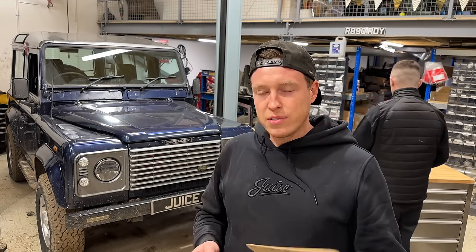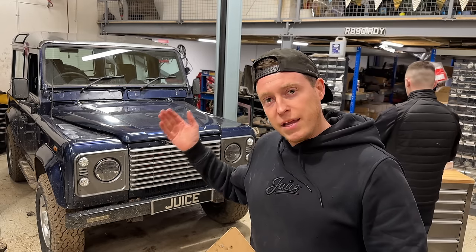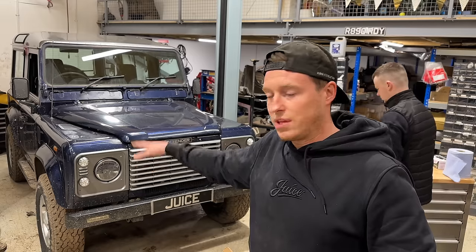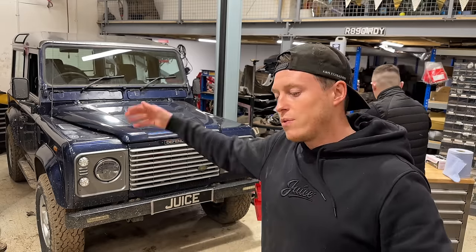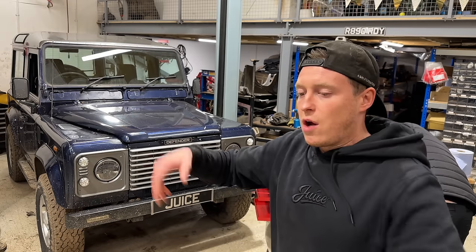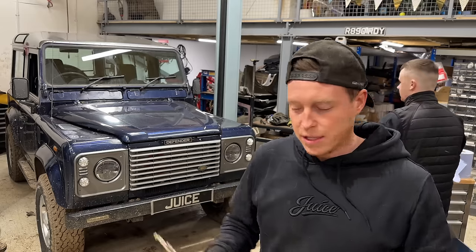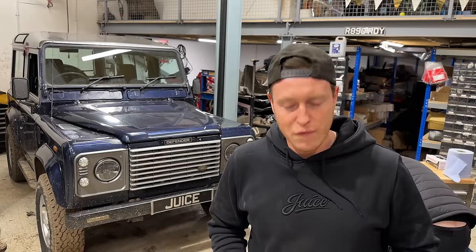It'll be quite an interesting process, because what we'd usually do when we're changing a chassis is lift the body up on the ramp, leave the frame on the floor with the axles, with the engine and the gearbox in situ. We would then pull the axles front and rear off, then pull the engine and gearbox out, swap everything over onto a brand new frame, stuff it back underneath, lower the body back down, and away you go, essentially. It's obviously not that easy. This is a Defender. There is some cutting and some swearing involved.